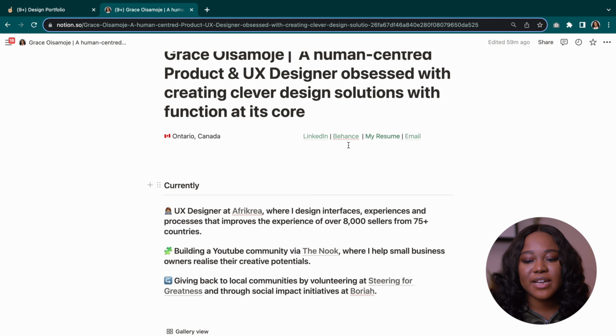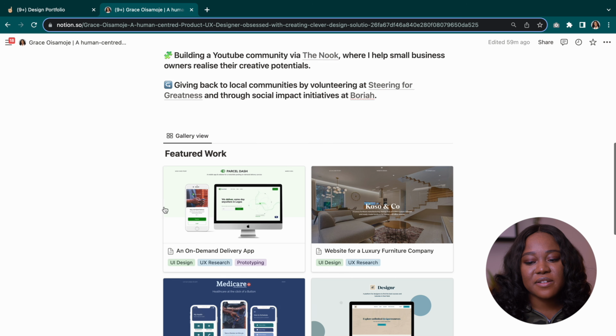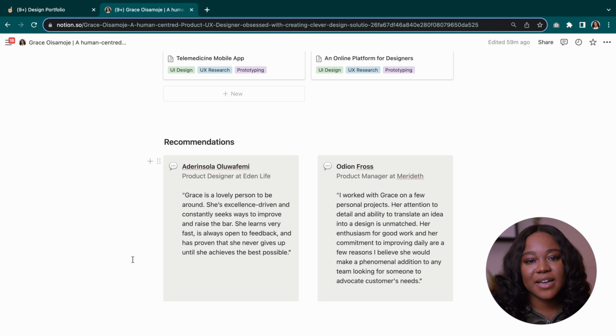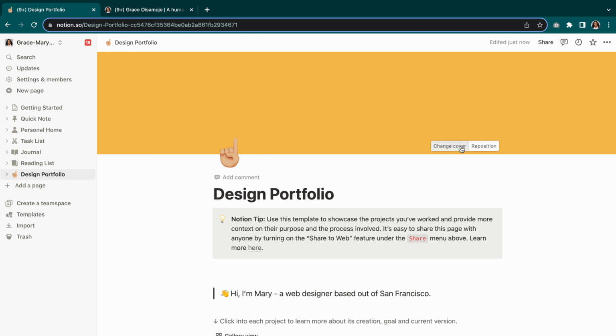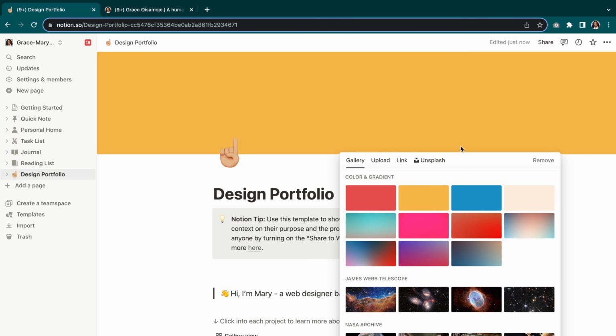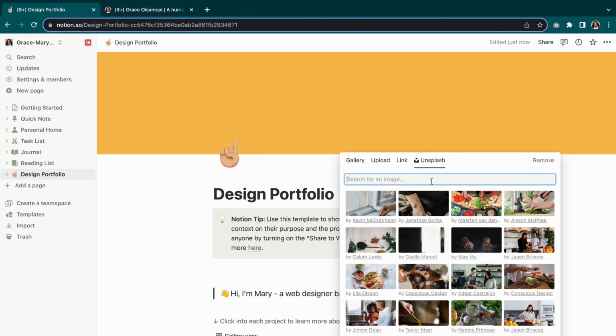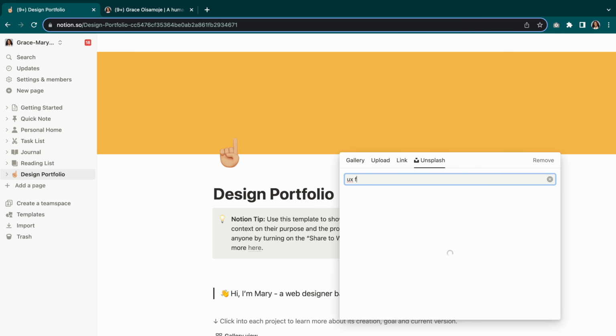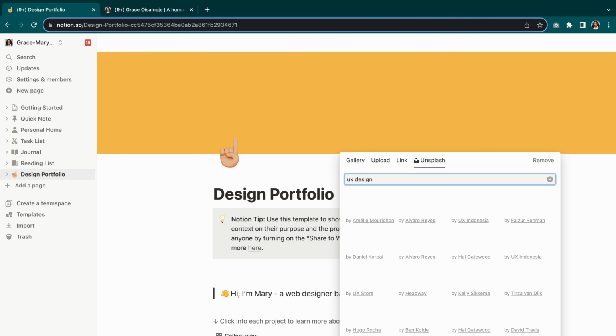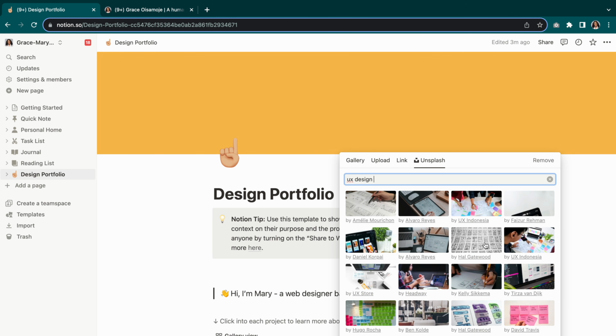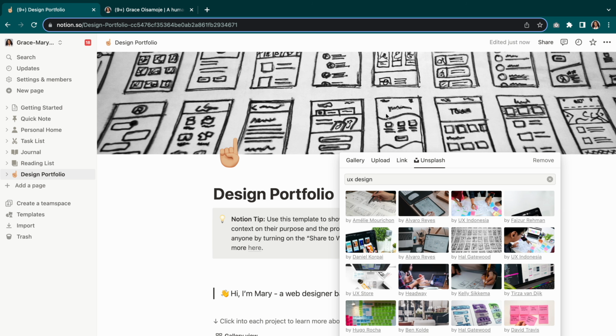This is what we are trying to achieve, so I'm going to be using this as a reference as we go along this tutorial. We're going to change this cover because we don't want it, so we're going to remove it. But if you want, you can actually change it to something that works for you. It's linked to Unsplash, so you can look for UX design. Something like this might be something that works for you, that shows your UX design process. You can also upload yours. So if you have a process that you want to show, then you can upload yours and put it up there. I'm going to leave that there for a second, but eventually I'm going to remove it.